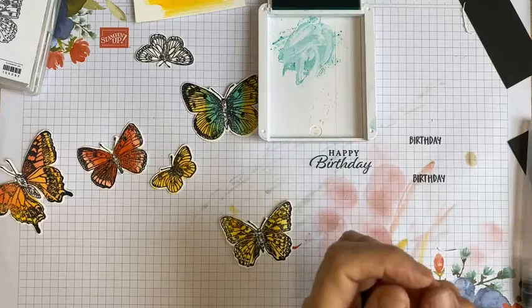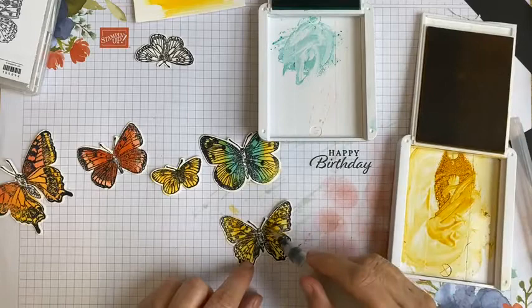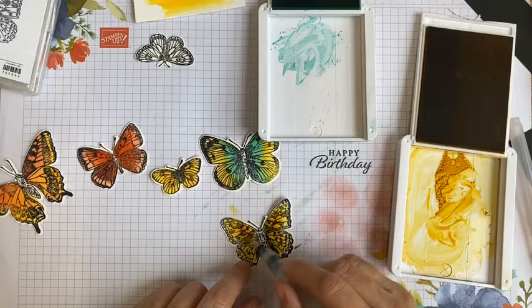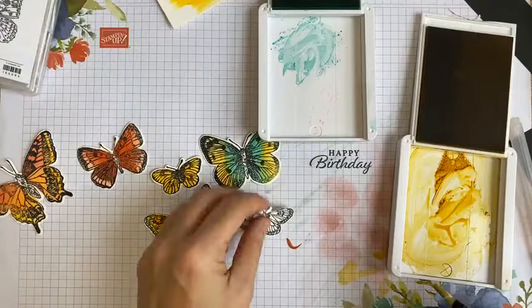Ooh, who's just given me some hearts? Thank you. I don't know which that one is. Is that one, Kay? You're more of a butterfly expert, clearly. We did have a stamp once, a big background stamp called Swallowtail. I loved that. There we go. And this last one, I think I'm going to go orangey.